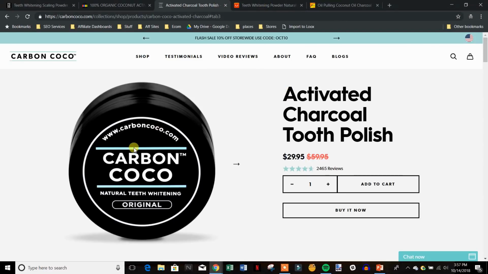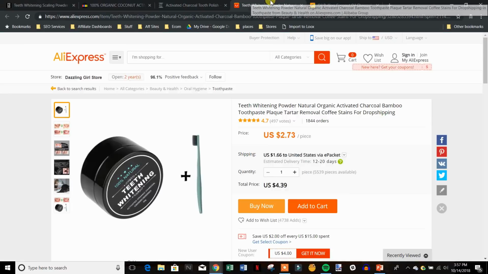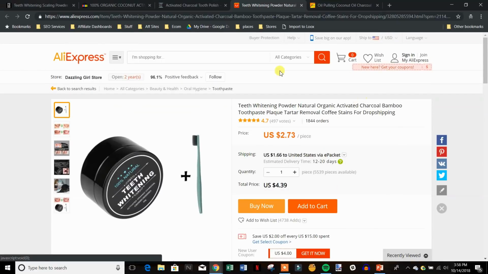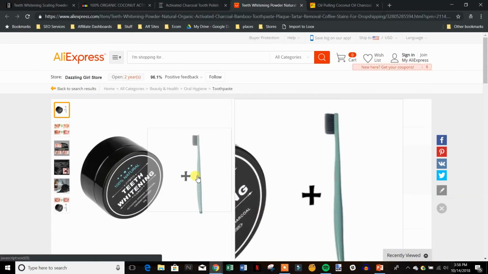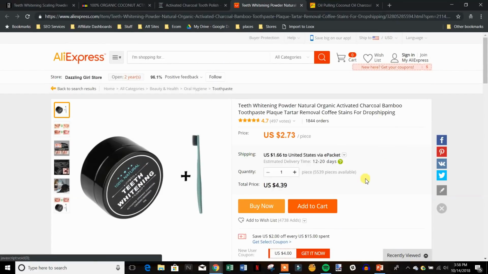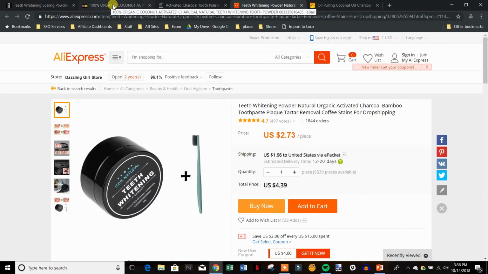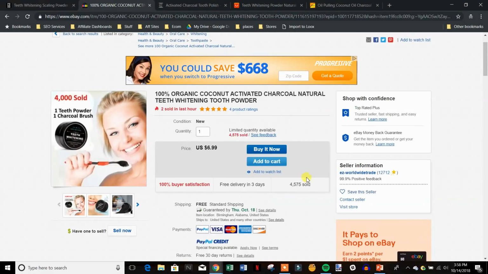So now we're going to take a look at the source of these products. We're going to use the one everyone's familiar with first, which is AliExpress. You can see if we were to try and drop ship this toothbrush here, with ePacket it would be $4.39. At this point this product's been out for a while, so it's being generically pushed down a lot.